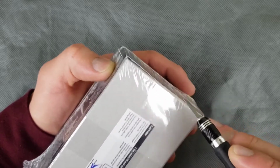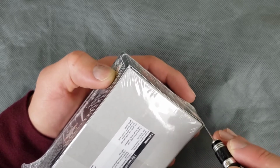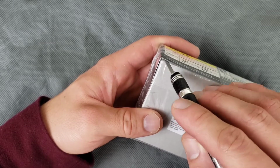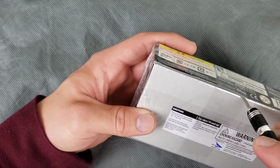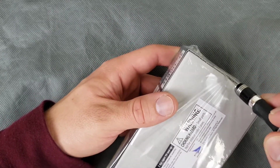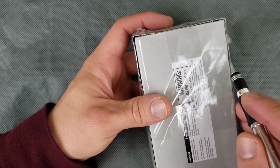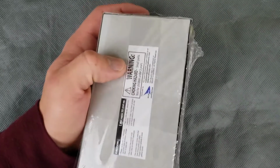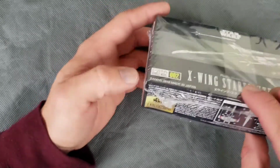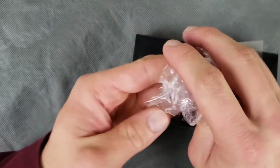So, per usual, I'm going to struggle a bit cutting into this box. At this point, I have edited the video to the point where if I did any other editing, it would ruin all of my work. So, looks like you're just going to have to watch me struggle a little bit. But honestly, a good pointer here is use a nice sharp knife on all these boxes if you're opening stuff, because if I did this on one of my actual collection models, I probably would have been pretty upset that I cut the box on accident. So definitely that's a good pointer there.